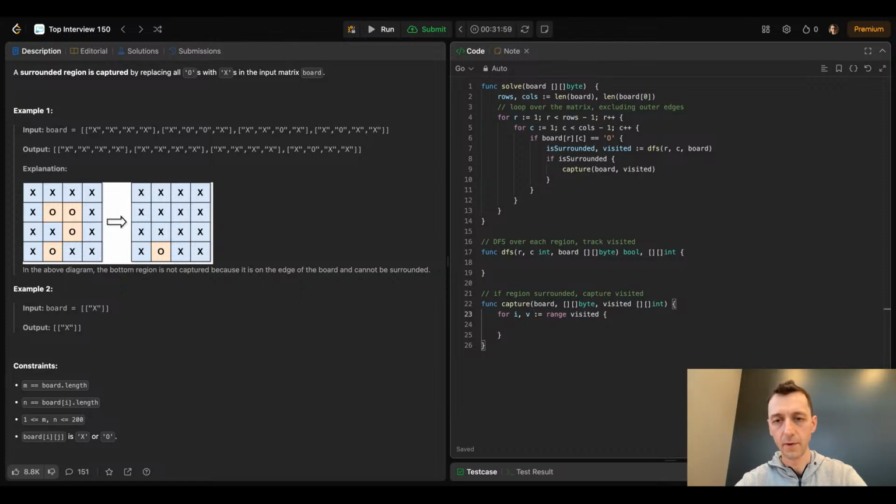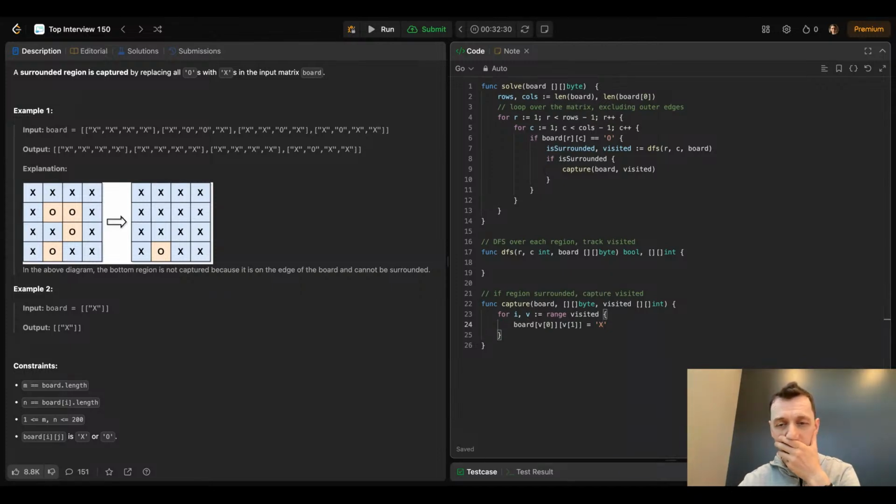Will be v0, so there will be a column, and so on the board, if I could spell board, on the board, we need to say that this is now x.